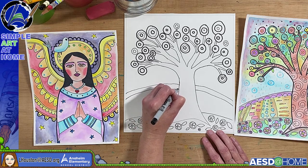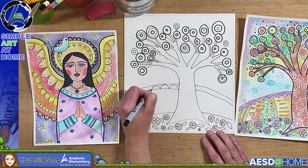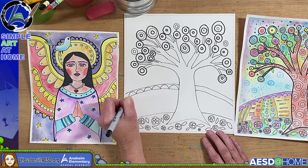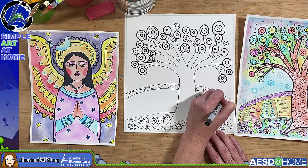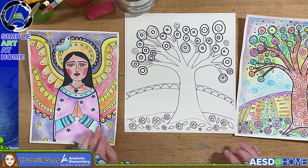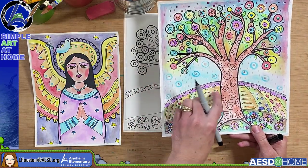And I'm just making very simple curved little roly mounds here. I don't quite know what they are, but I like how they look. I like the pattern that repeats. Kind of go off the page there. Okay. And then here, I was kind of going for the look of a field with crops.